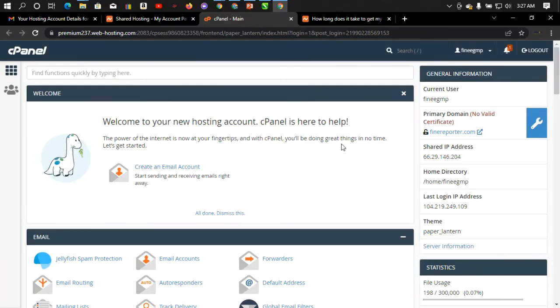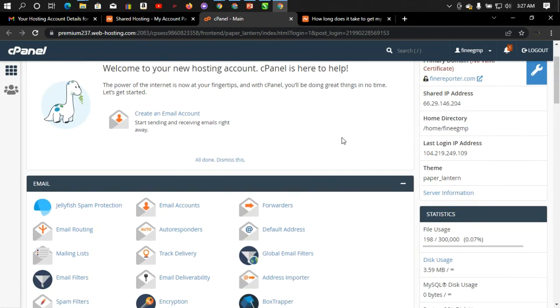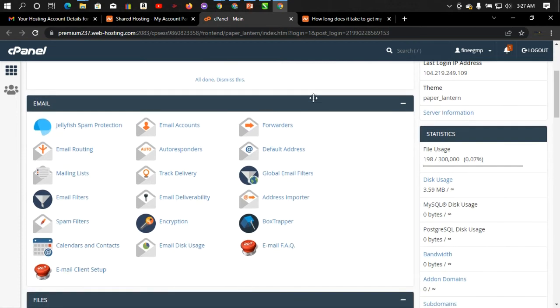All right, so here we are in the cPanel, and I'm just going to do a quick walkthrough. Just going to see what we have. So the first thing we have right here is the email options, which gives you the chance to create emails, and then it has the email forwarders, and all other things that are related to emails.